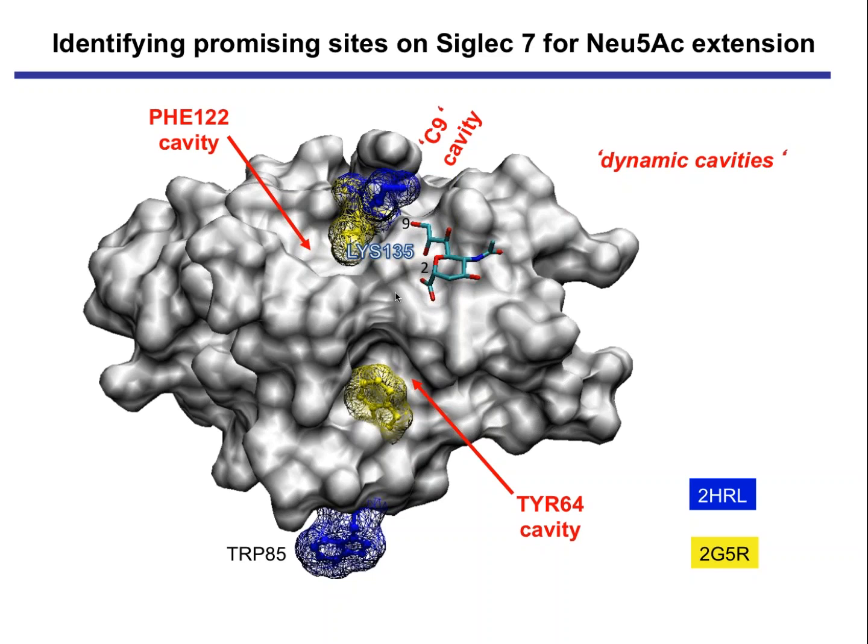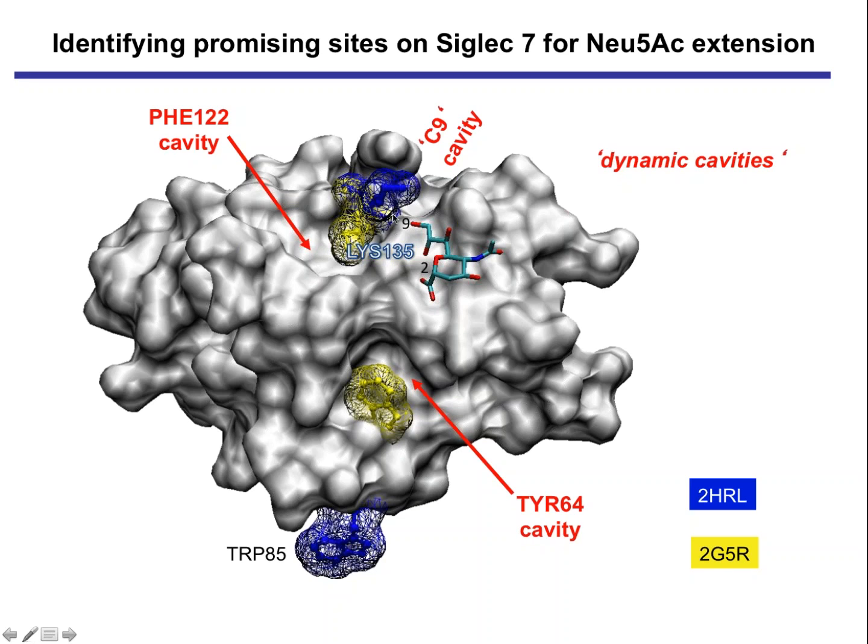First of all, it's a lectin, that means a shallow binding site. You can see here the sialic acid is essentially binding on a flat surface. Second, although there are a couple of crystal structures available of siglec-7, each of them is a little bit different. There are actually cavities formed that are present in one crystal structure which are not present in the other crystal structure. So we have dynamic cavities, and that makes it not very straightforward.